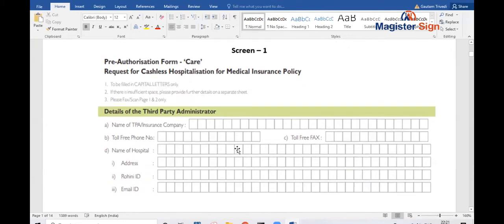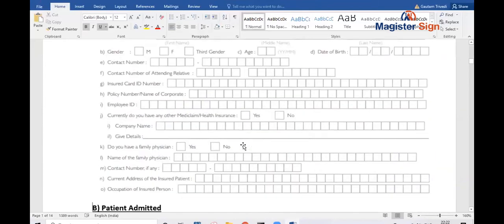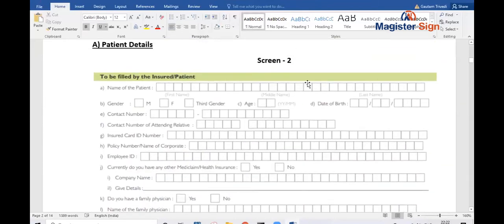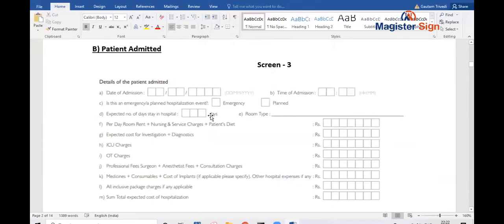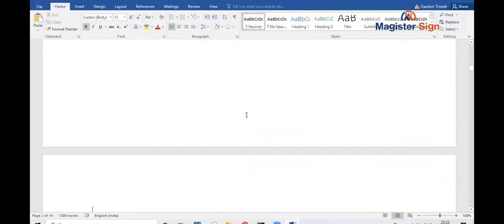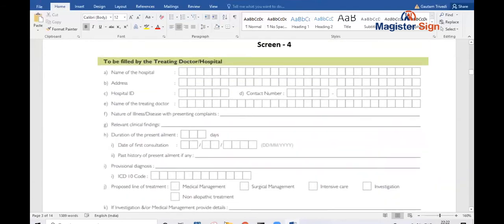I have screen one, where right from here I have to implement and write down these things, and here the user will give his details, and then go to screen number 2 to fill patient details, to be filled by the insured patient, and then patient admitted details. So each screen has its own methods to design. It's pretty much the same UI. Of course you have different things in Pega. You have to make use of those things and create and display.